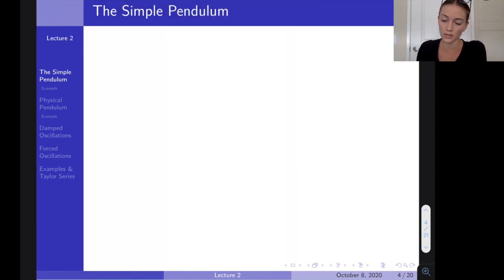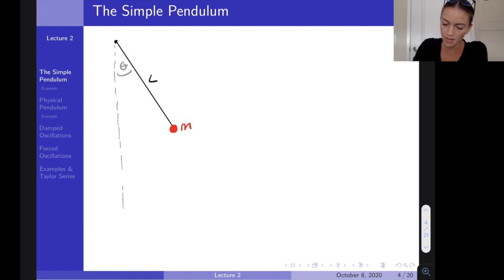The first thing we're going to want to do is draw a free body diagram for this case. So we have our massless string here and our little mass m here. And then this is the vertical here. So we're going to have some angle theta here. We pull out our simple pendulum to some initial angle theta, and then we release it and let it drop. Now it's going to make a little arc like that, right? Now let's see what are the forces acting on this little bob here, this little mass. You'll see sometimes the mass at the end of a pendulum is called a bob. It just means this little mass here.